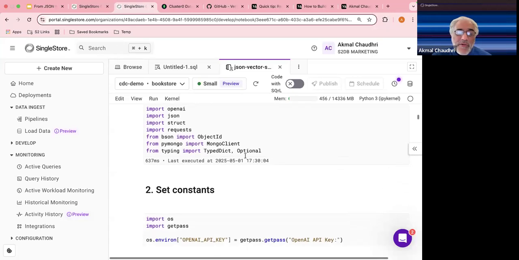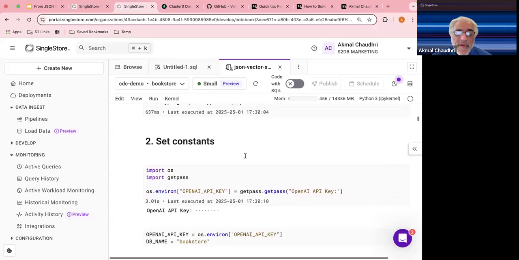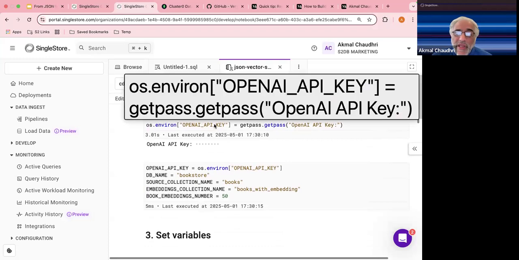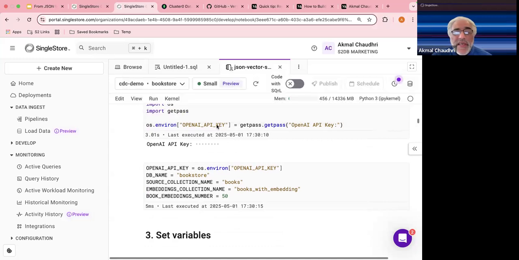And then here we just go through the standard install, just doing some imports. We just set some constants. So here it will prompt me for my OpenAI API key. There is a better way to do this. We have this concept of secrets that is available as well. So I could store that and just read that in. But here it just prompted me for that, and it's stored it here.